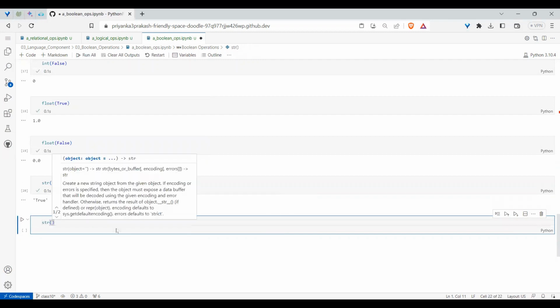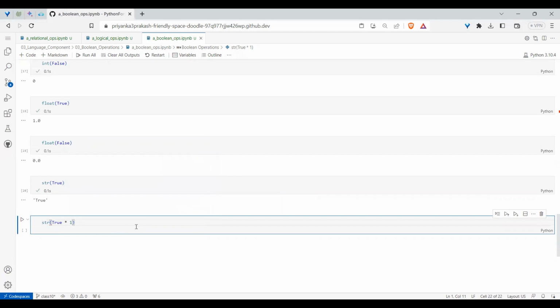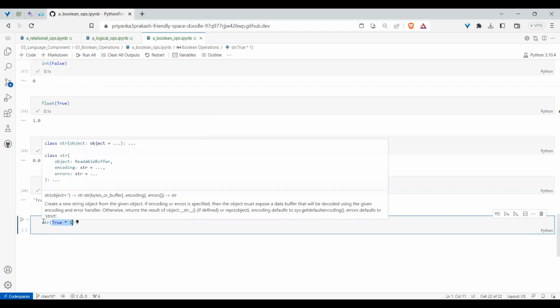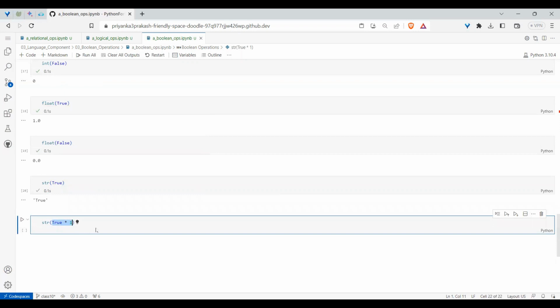But this is one of the interview questions it was asked. Hey, if I multiply true into 1, will I get a true? This is different. So here, when you do this operation, which will happen first? First multiplication happens or conversion to string? As it is in braces, first multiplication happens. So this true object is very interesting. When arithmetic operations are happening, it will convert to integer.